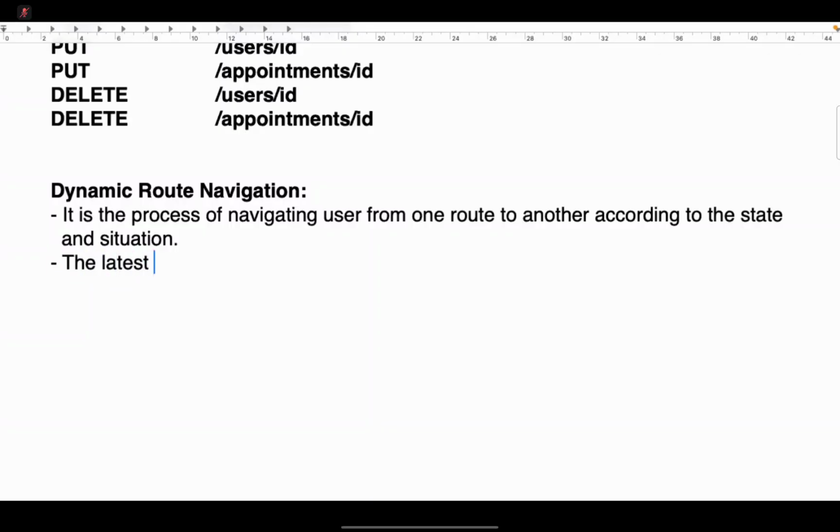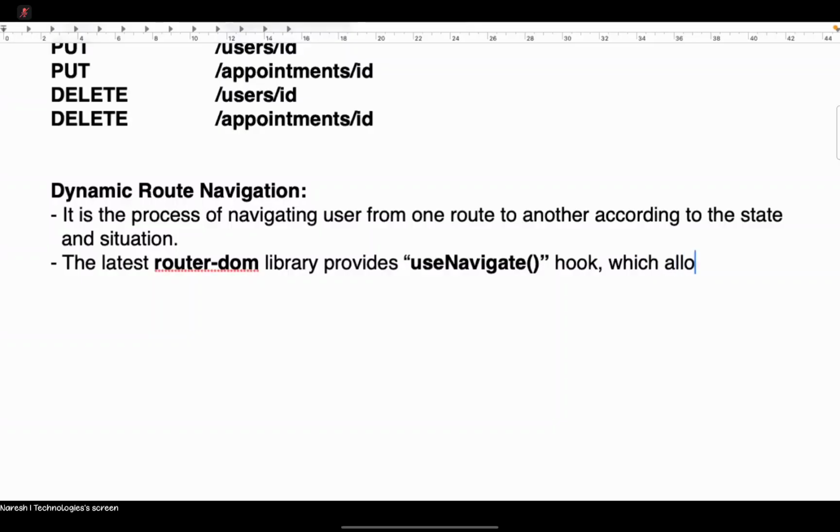The latest React Router DOM library provides the useNavigate hook, which allows dynamic navigation.